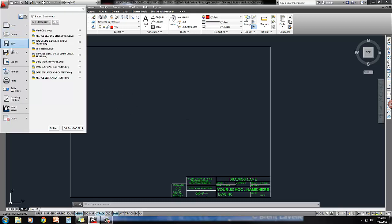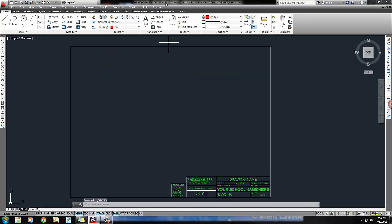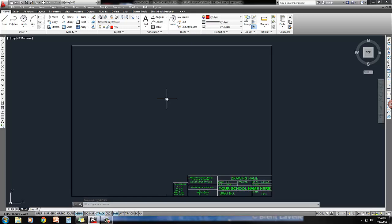So I'm going to do File, Save As, put it into your 1405 folder, and we're going to call this one flange bearing. Look up top and you can see that you've got it in your home directory. Step 2 says to refer to the sketch to go ahead and get this thing set up.